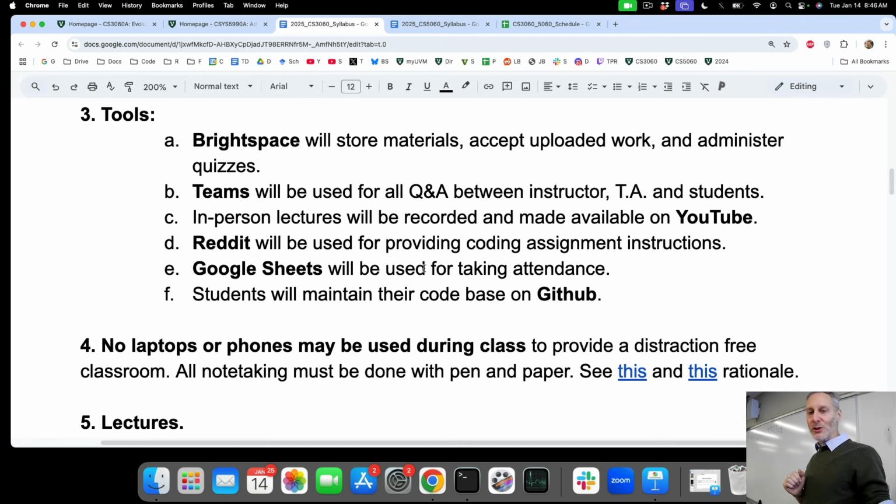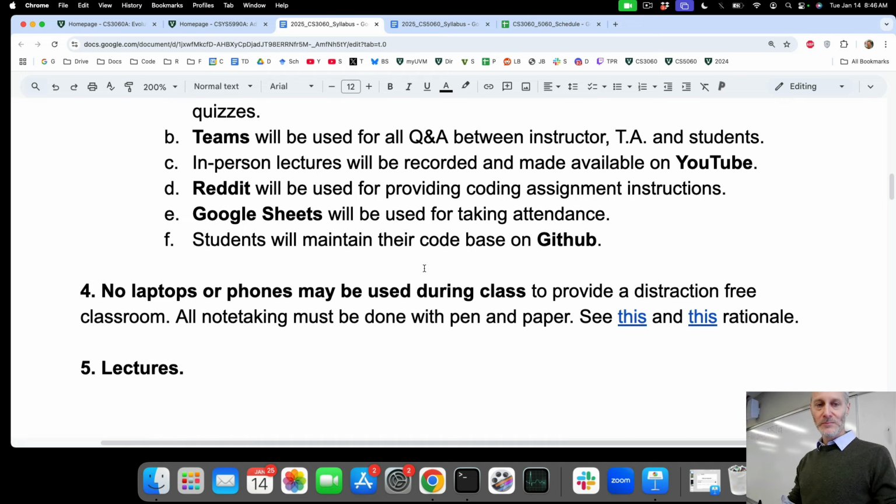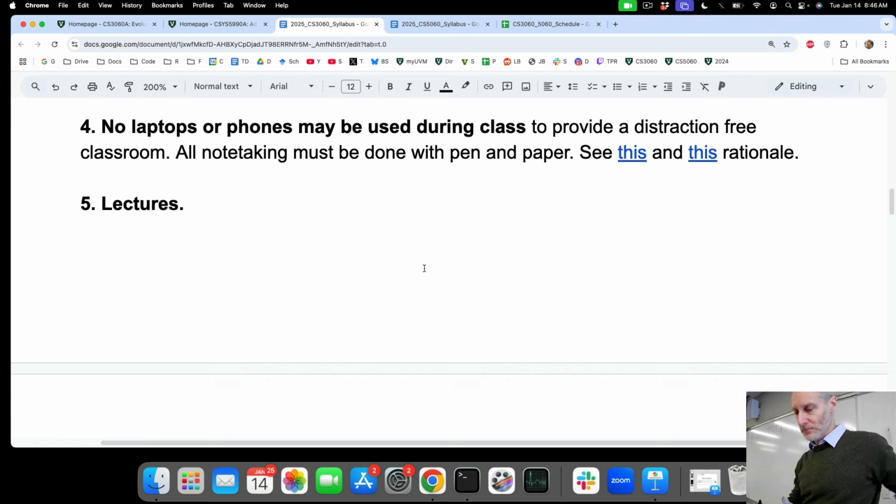Okay, Google Sheets for taking attendance. At the beginning of every class, I will throw up a link to the spreadsheet. So I invite you now, if you haven't already, get out your device, point it at this URL, and tick yourself as present for today. Hopefully you all have access to that spreadsheet. Yes, okay, good. Okay, see boxes being ticked? Great. Okay. All right, so you are using your devices now.